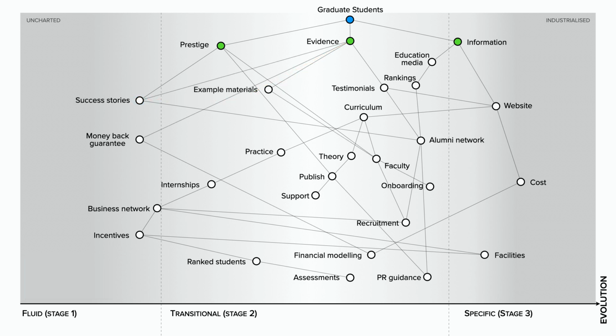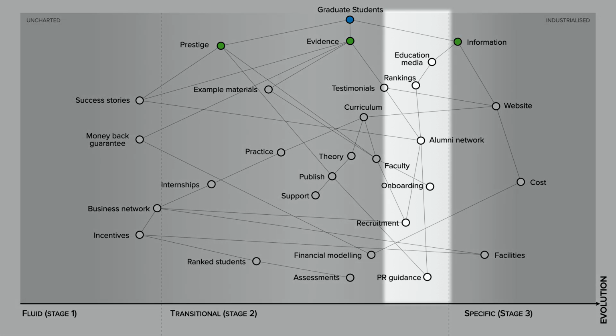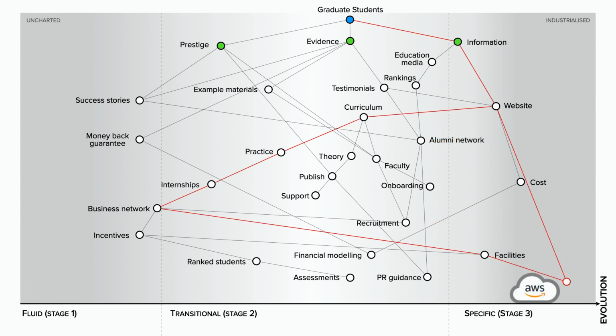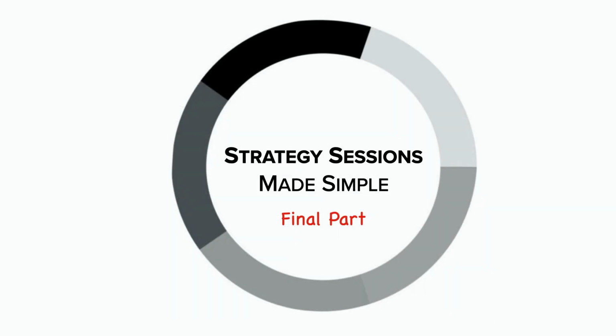And this reveals a deep source of new strategic moves that can only be seen with the aid of maps. Those mature components on the right of the map that users often complain about paying for, but which, if turned into cheaper, reliable services, can become platforms on which more valuable components can be built. And this rich source of what will be a new type of strategic move for many, the kind that can help you occupy the most valuable future real estate, like Amazon did with capturing the cloud computing industry on which modern industry is built, will be the topic of the final part of this series of Strategy Sessions Made Simple. So watch out for that.